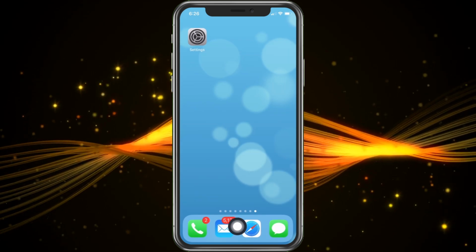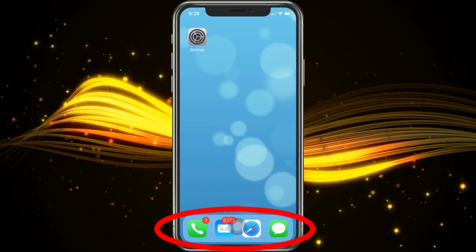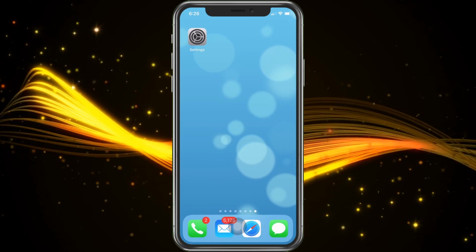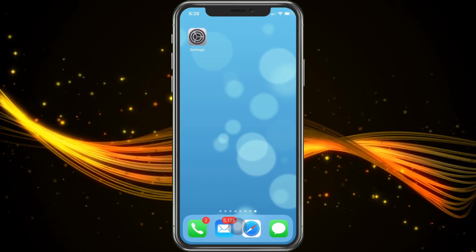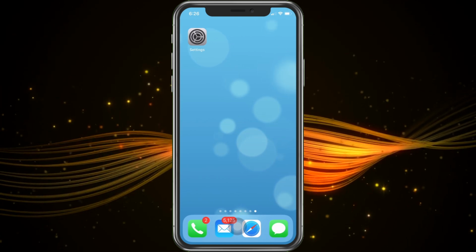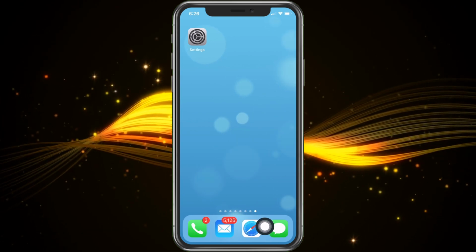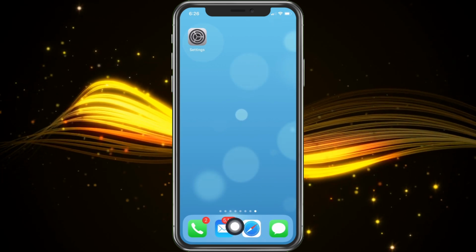I've seen people remove these four icons on the bottom and just leave that button there. That way it's not in the way when they're on this screen. But when you do go into certain apps, there are things that you may need to tap in that area. Simply grab the button and just move it to the side and that'll take care of it. And you can move it back.